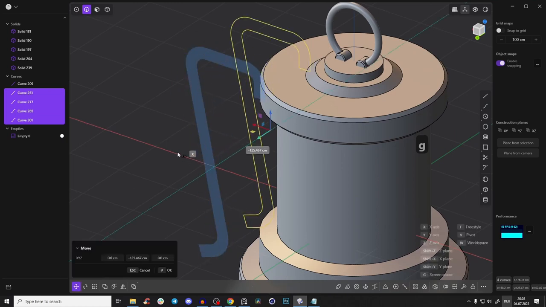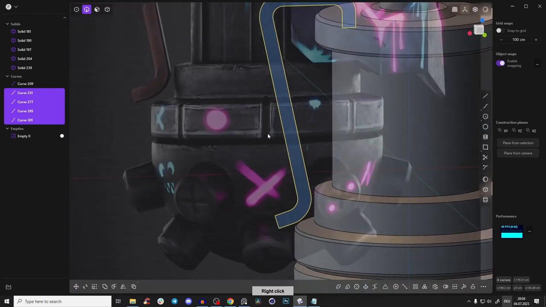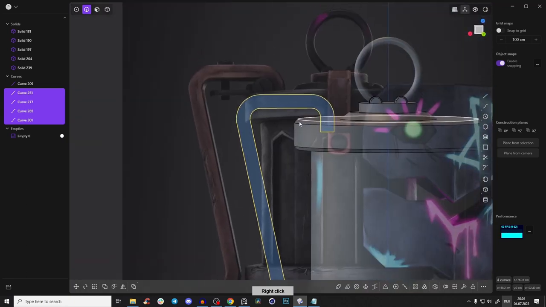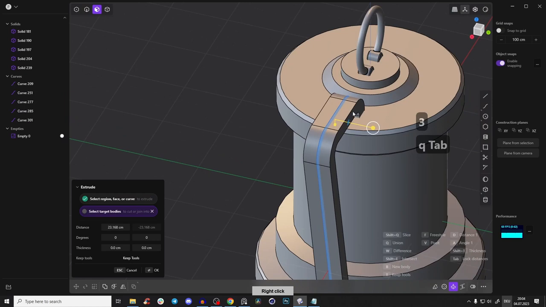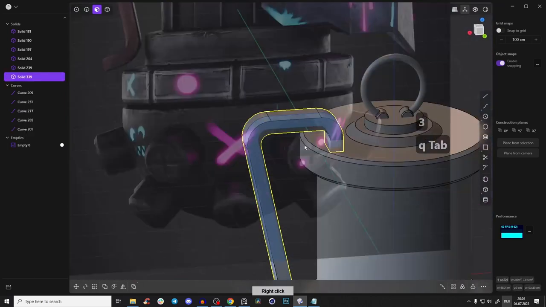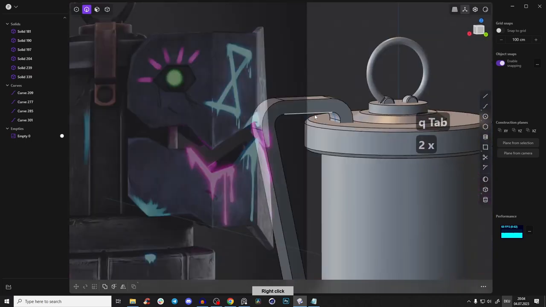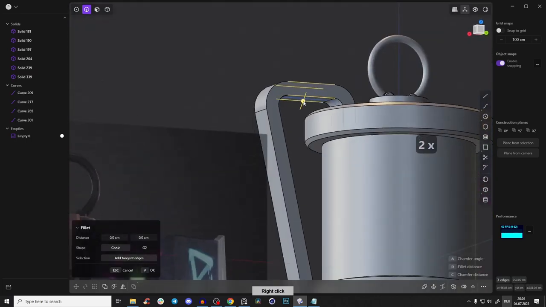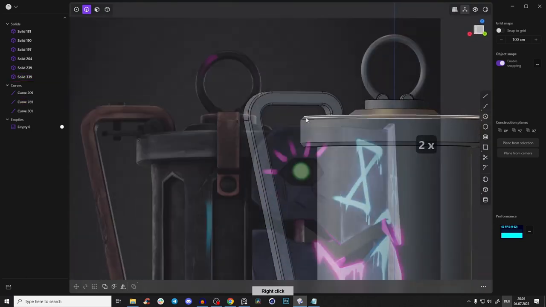and here on the Y axis, just drag it on the Y axis, and then Control click here on the X, so it's in the middle. And yeah, we can just select that face and drag that out, press Tab, so it's on both sides, press OK, and yeah, this is fine. So yeah, we can give some fillets here, but this is more than fine.